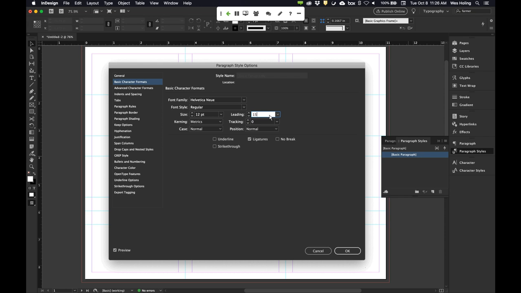Now the leading, if you look at any piece of text that's got more than one line to it, any paragraph, you'll notice that there's a little tiny space between the 2 lines of any paragraph. That's the leading. You can specify really tight text or really wide text, lines spread far apart, and that's what this value controls. And you can always come back and change it later. I like just a little bit more than the default, so I set that at 15.